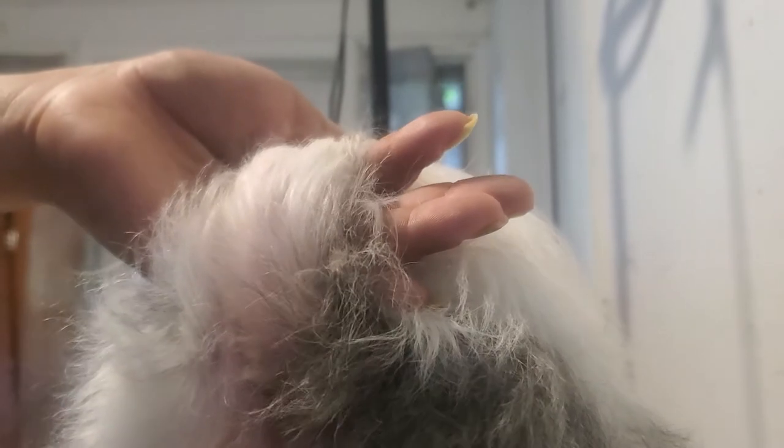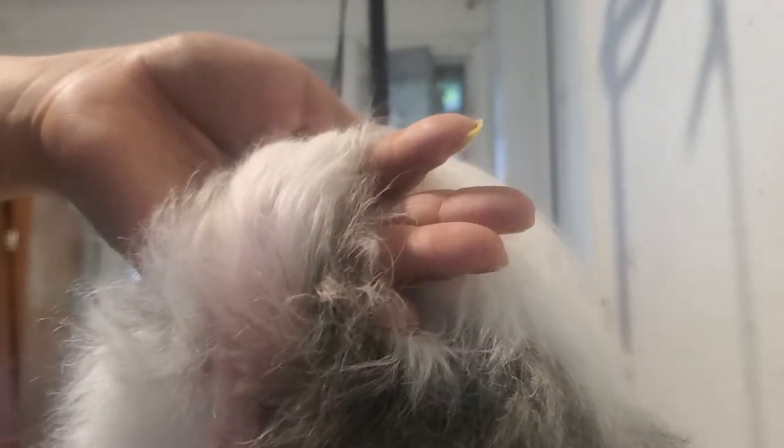Again, we're using our 10 blade. You don't wanna use anything shorter or even longer, because their skin is so sensitive. It's just like our skin in our private areas. That skin is so sensitive, you could really cut it. So you wanna use your 10 blade.